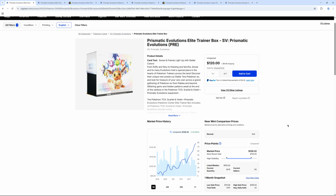I feel like this is the perfect example, and I've experienced it at this point, where it seems like no matter how much you say things, how much history has shown that you should be doing certain things, people will never believe it during the time. And what do I mean by this? When Prismatic Evolutions, specifically the ETBs, because that's literally all I've been preaching about, when these ETBs were actively being dropped and you could buy them locally on Facebook Marketplace or even on eBay, all these ETB drops from Costco, Sam's Club, I literally made many videos saying buy while it's being reprinted into the ground.